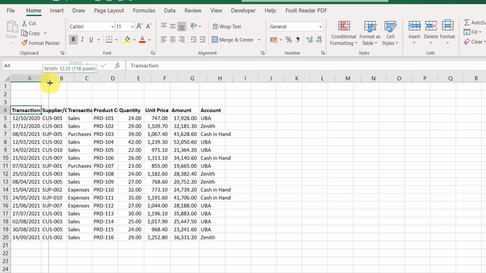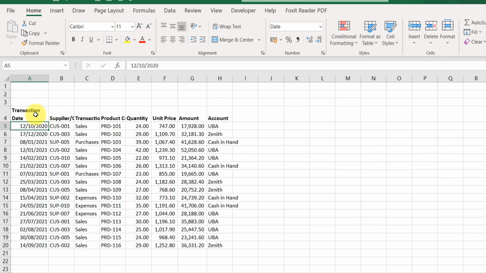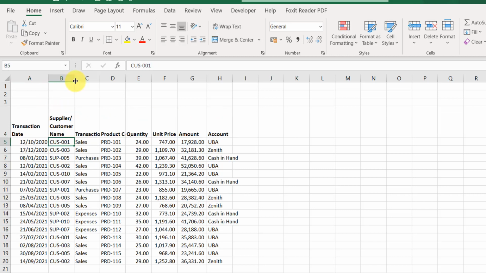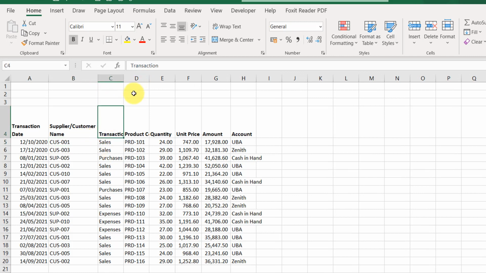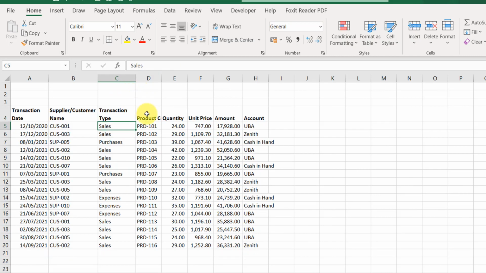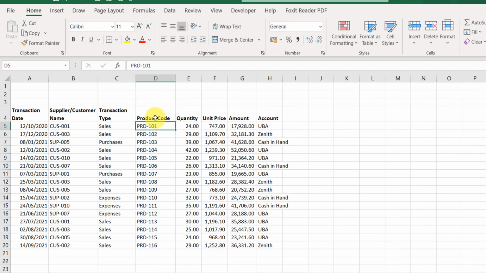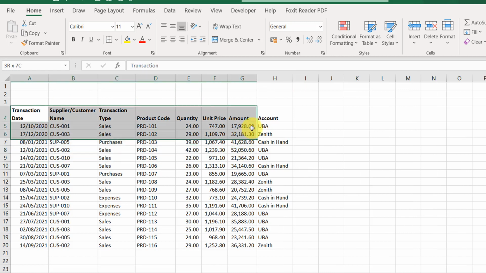We can increase this date column so we have it this way, and make it visible for everyone to see. Wrap it, it's already wrapped. You can also increase this. Good. So we have our data ready.